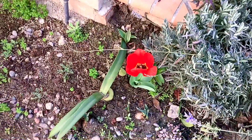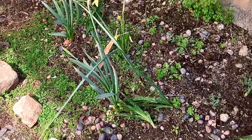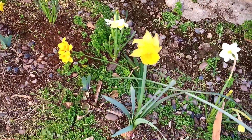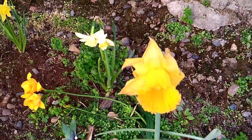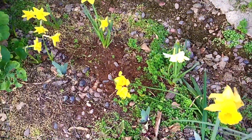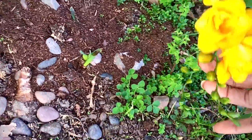We have a Madame Lefebvre here. Let's see what other daffodils are in our little daffodil walkway. I have forgotten some of the names. I think this is the galactic star going over, because this was a galactic star too. And they are early tulips. That is a freesia, but the yellow color blends in nicely.